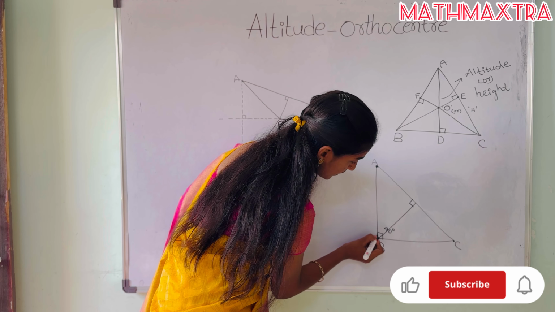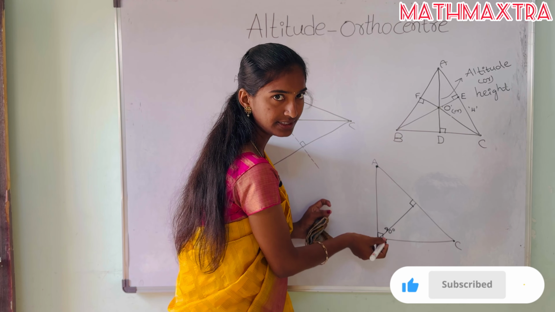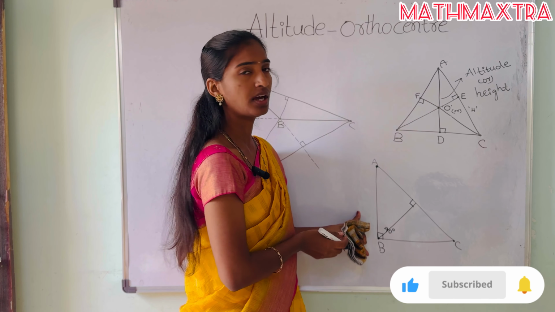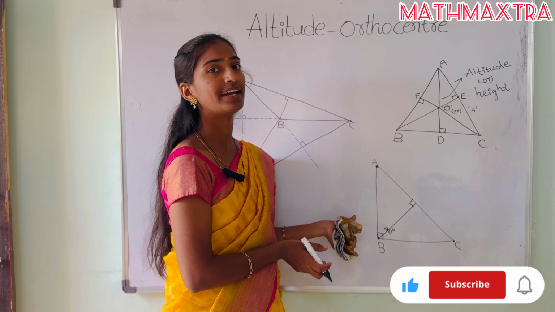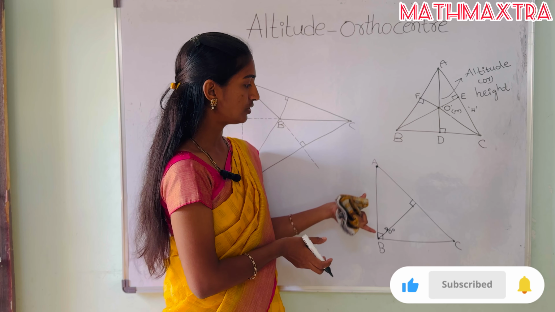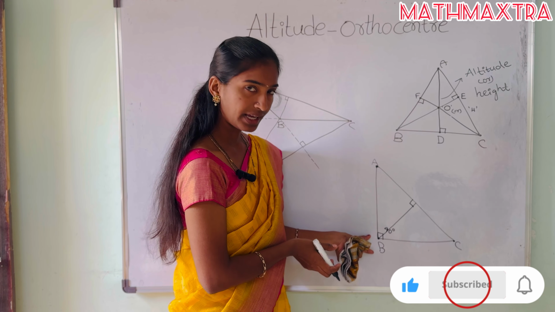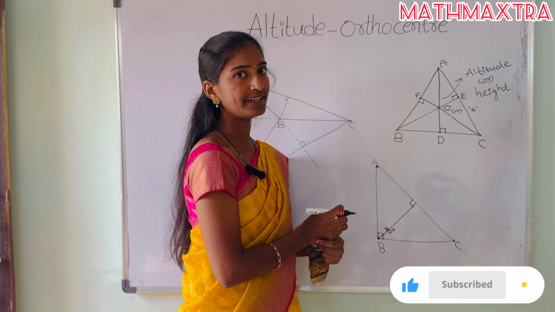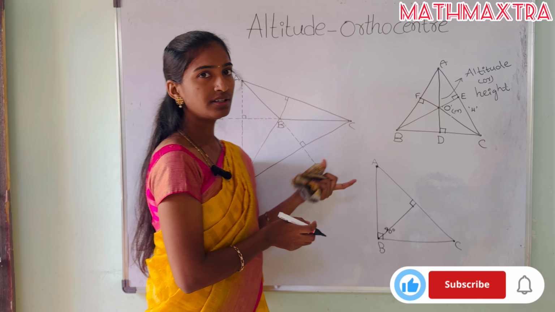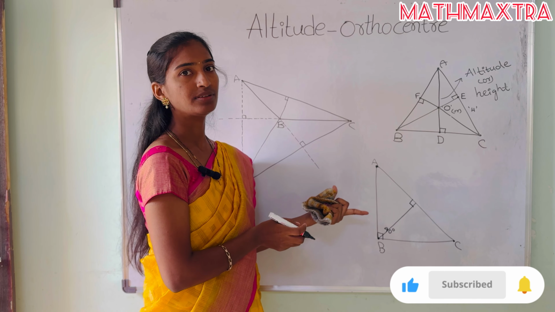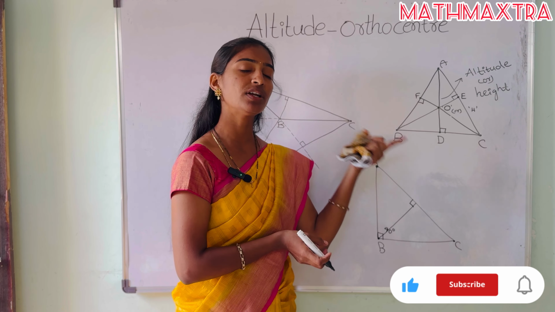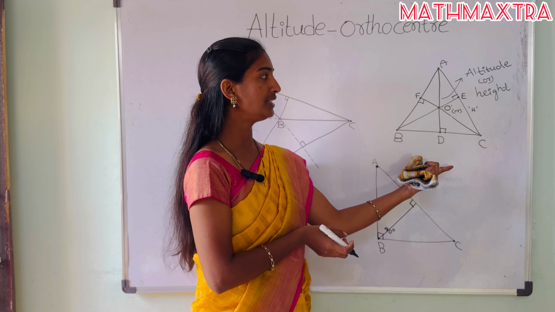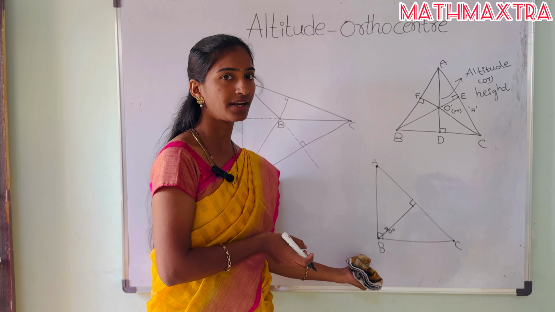See, this is the vertex B. Here the angle is 90 degrees. It is a right angle. Here always the orthocenter lies on the triangle in the case of right angle triangle. So the orthocenter lies on the triangle, exactly at the vertex which is right angled. So this is what we see in the case of orthocenter, depending on the type of triangle we are considering. So the orthocenter lies once interior, once exterior, once on the triangle.